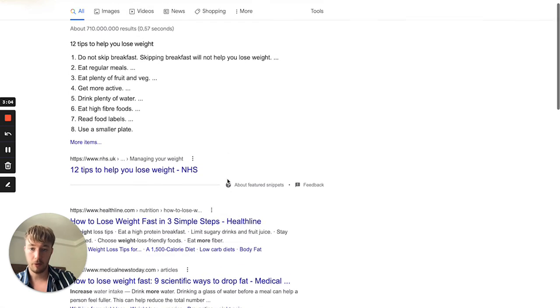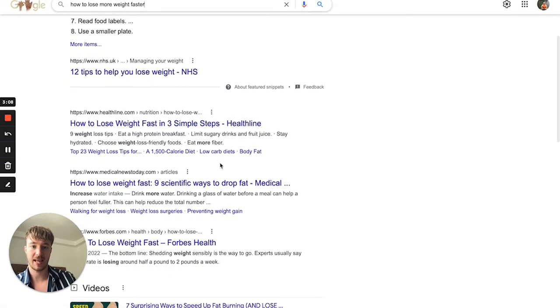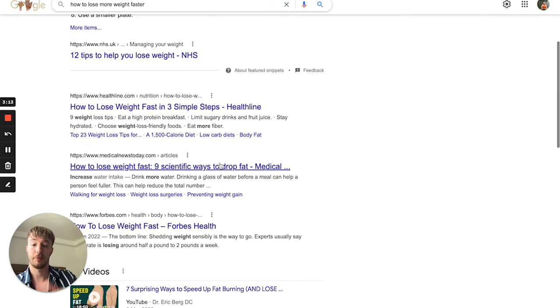I will click on it and I will purchase the product. But if I look for, for example, how to lose more weight faster, and you show up with some crappy scammy lander and the wrong headline, for example something totally unrelated to my topic, to my problem, to my solutions, then of course I will not be interested to even click on it. And because of that, your cost per click is going to rise higher, and you will not get any sales, and you will lose lots of money. And this is what most affiliates are doing wrong. They are not relevant enough, and they don't know what the buyer's intent is, right?